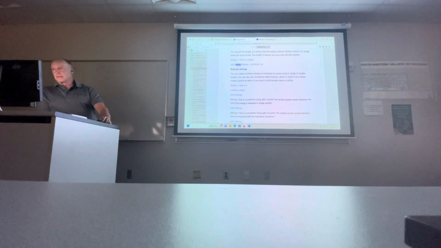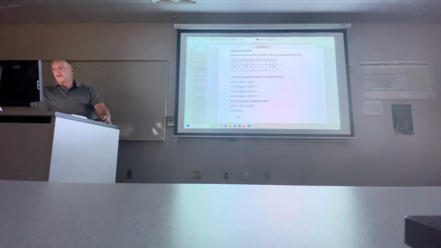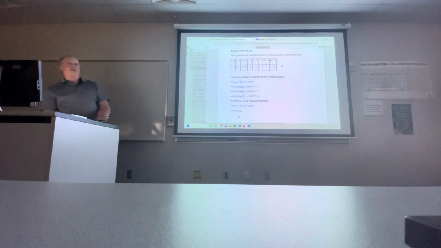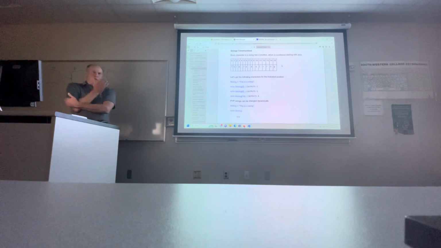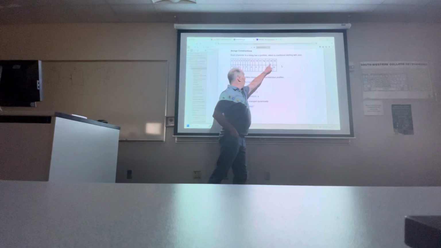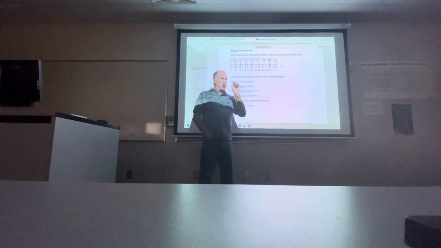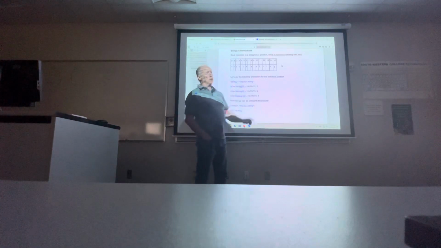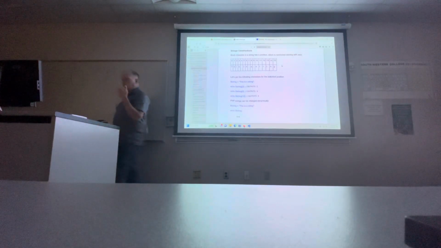String length, that will output the length of the string. That's what strlen does. So you write that with parentheses, and then you just put in a variable for the string or the string itself. Okay, it outputs 16. As you guys, I hope, know, the length is always going to be one more than the last position, because when you count positions, you start at 0. When you count length, you start at 1. And that's fundamental programming from back in Java. C++, I'm assuming, does the same thing. If I'm wrong, you guys can correct me. But what's going on is it's looking at it like an array. So there's 15 positions, but when you actually count the number of characters, we count from 1. So just keep that in mind. That's why you always get that difference.